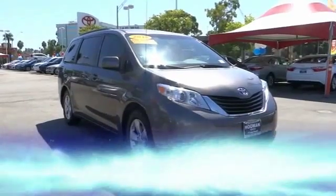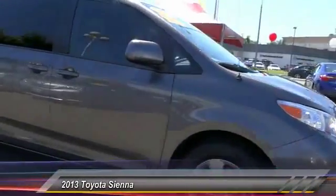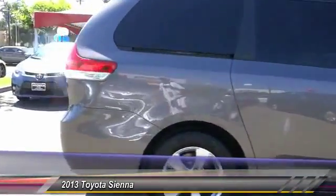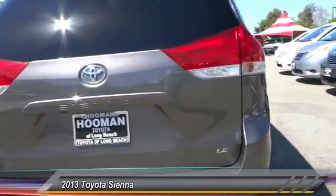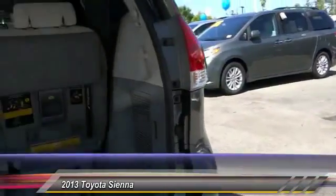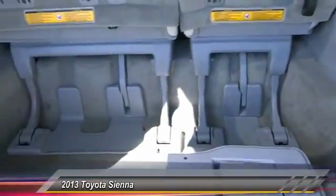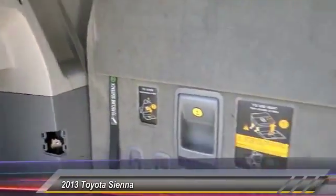The 2013 Sienna. Sienna offers excellent overall quality and long-term dependability, making it a hassle-free vehicle to drive day in and day out, while contributing to peace of mind on long road trips. Add a refined and fuel-efficient V6 engine, a smooth ride, and upscale interior accommodations to the mix, and it's easy to see that Sienna is built with the whole family in mind and is priced below $20,000.